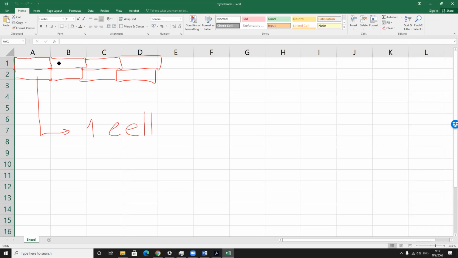In order to identify the cell, you need to identify the row and column. We start with the column first. For example, the cell that I crossed with the red X in here is called cell A2. Start with the column and followed by the row. This is cell A2. How do I know that it's A2? So everyone, just go to your A2 cell and click on it.